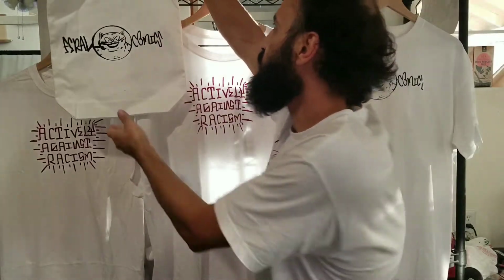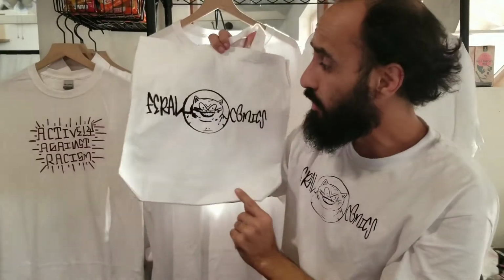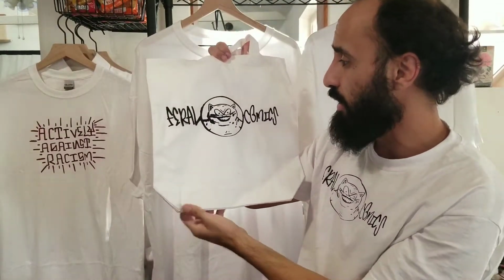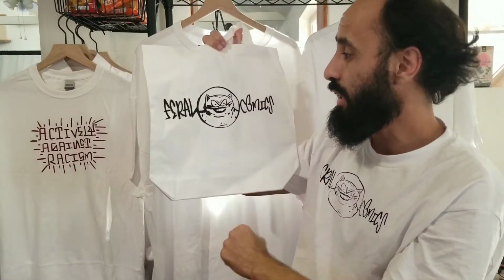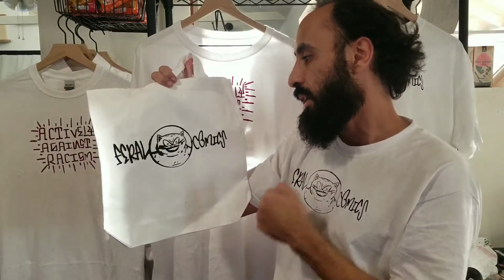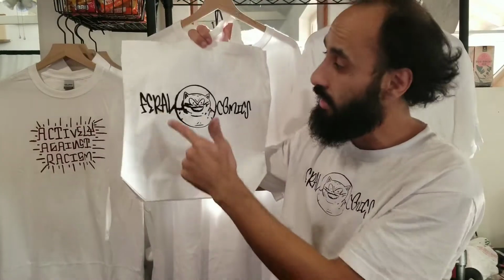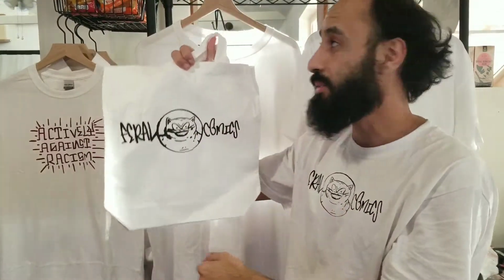And today I'm happy to say that I tried screen printing on things that I don't normally screen print on. Like tote bags. I've never screen printed on a tote bag, and I may have gone a bit too rough on this one. That's the only thing I can say about screen printing: once you have your screen ready, that's why they have different brushes, different textures of it. Some of them are softer, some of them are harder. And you're supposed to get a handle on how hard to press down. And I think this one, obviously, you can see that I pressed down a bit too rough.